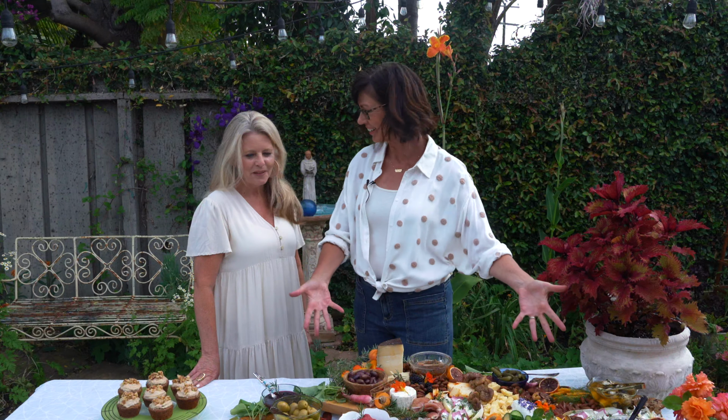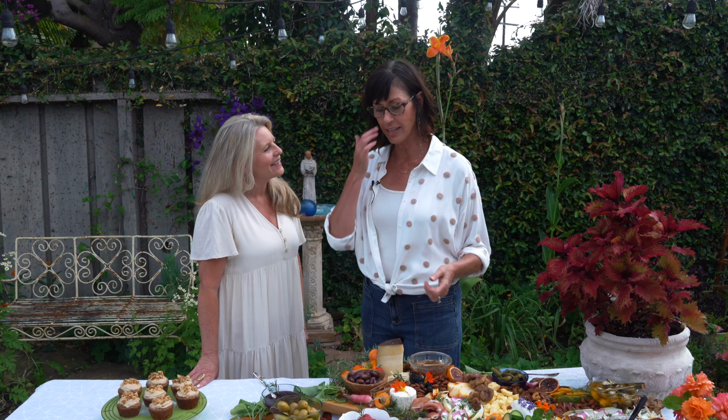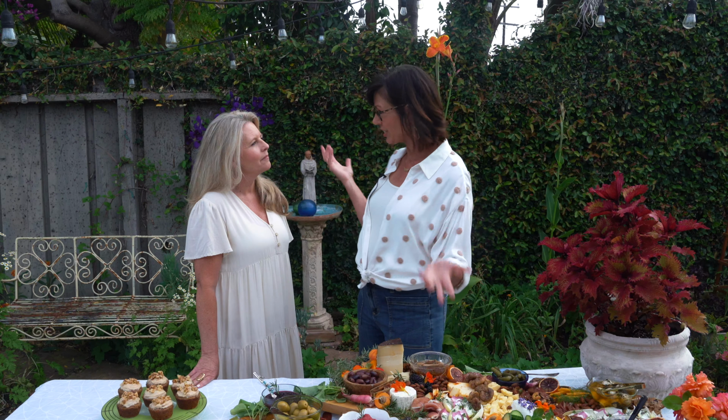Wow, look. It's amazing. It's a bounty, huh? It's so beautiful. Oh, I love doing charcuterie. So thank you so much for following and just watching the process of putting this together, because it is a great way to bless people when they come to your home, because it looks lovely and there's lots of variety and it's yummy. So didn't you have fun helping me?